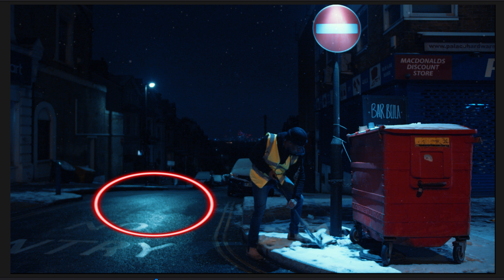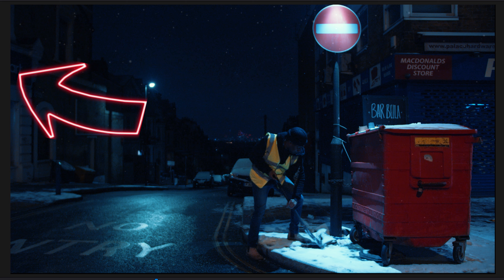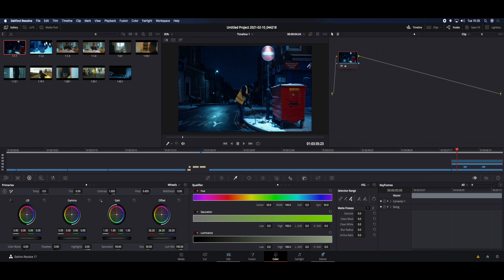Coming back, you can see we've got another lamppost here, which is lighting up this part of the wall and then lighting up the floor as well. Then we've got another lamppost which is quite high up, lighting just this side. And then opposite the shops, we've got a lamppost across the road. So my point is, when you're looking for scenes to shoot your run-and-gun low-budget movies, you have to think about lighting, but you can look around you for interesting places that have all the light you need.